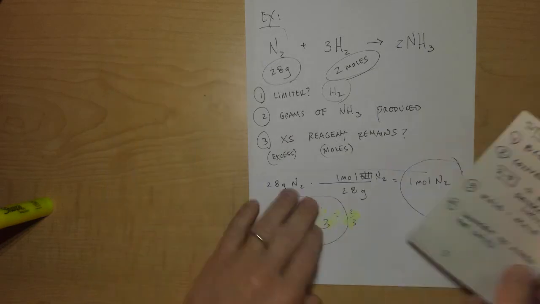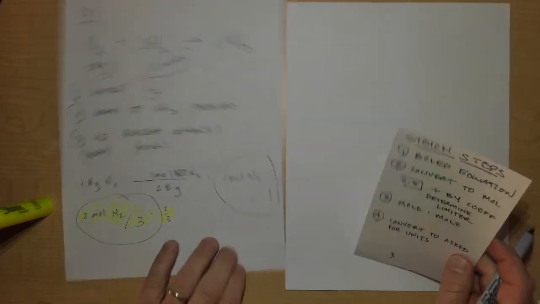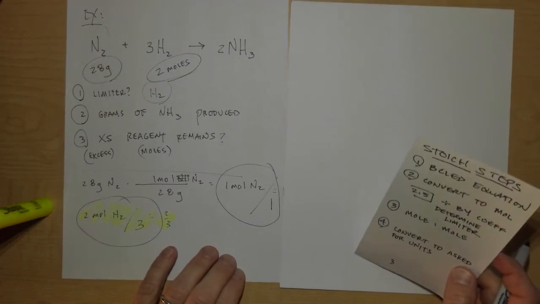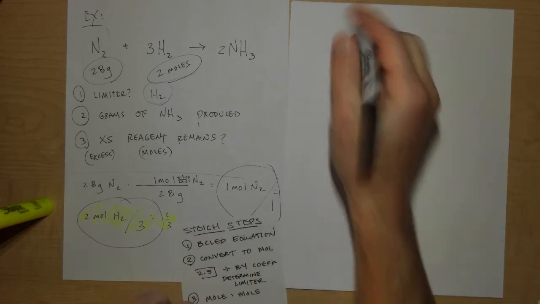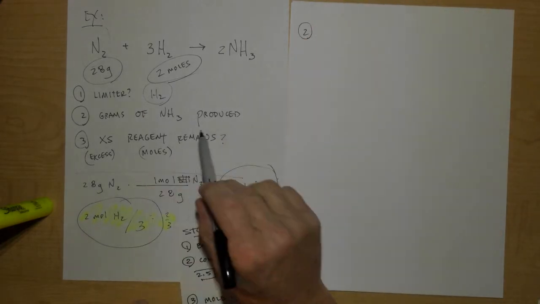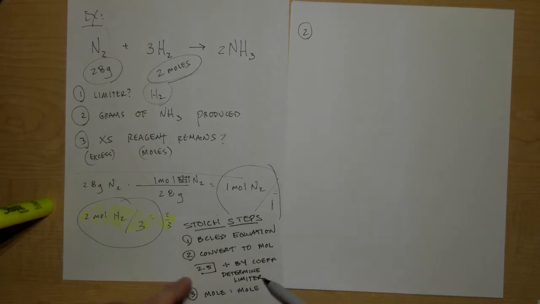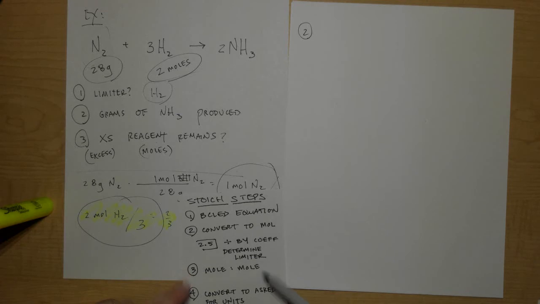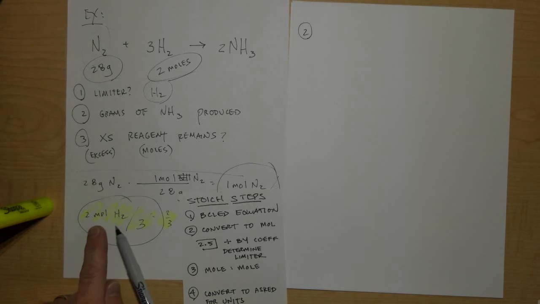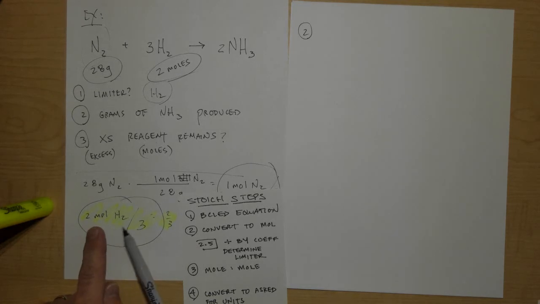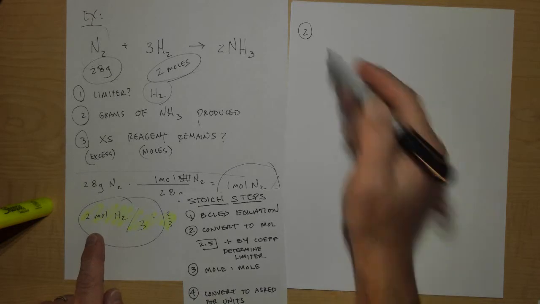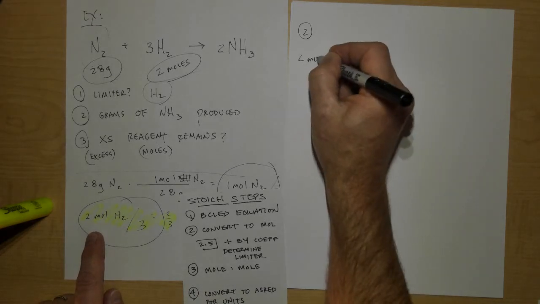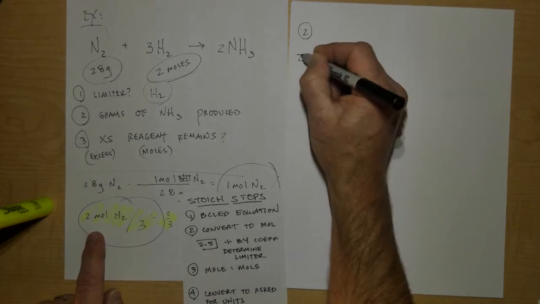Now I'm going to slide this over here so then you can still see it. But I'm going to go on and I'm going to work question number 2 right over here on this page. Question number 2 says, how many grams of NH3 can be produced? So I'm still at number 2.5 right here, and that's really important because anytime I go on to 3 or 4, I need my answer to number 2.5. I use the amount of H2, or the amount of the limiter, and I always start with that for any other question. So 2 moles of H2, I put that down first.